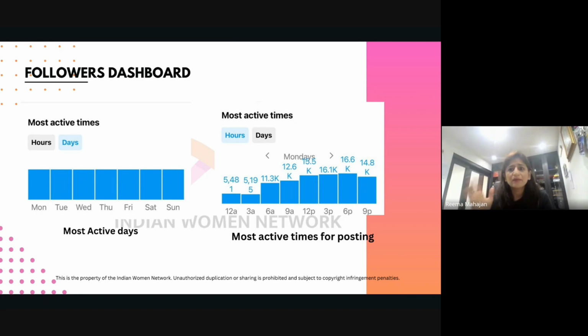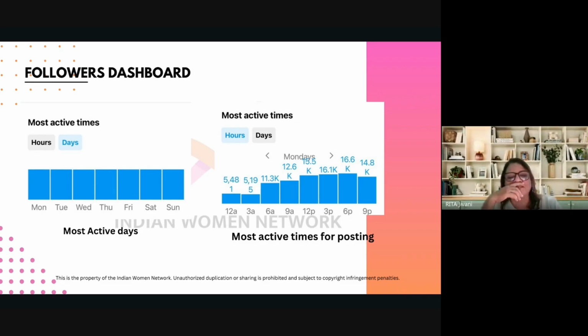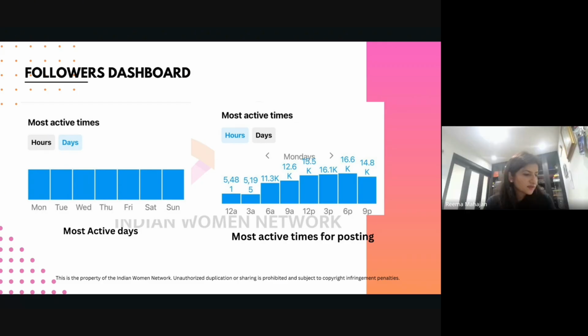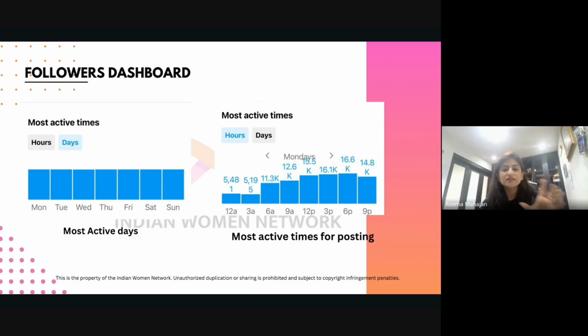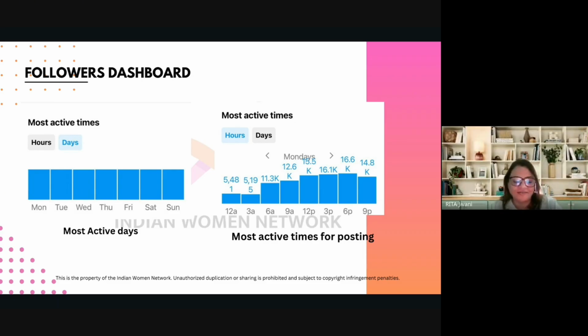Mansi, come on. Reema, I can't see those figures, basically, those 12K. It's not showing, no. Click on the hours and then click on that bar. Yeah, you can click on the bar. Okay, I got it. If you click on the bar, you can see the exact number. Right, click on the bar because then it shows you the difference. Because you can see the delta difference. Yeah, I got it.